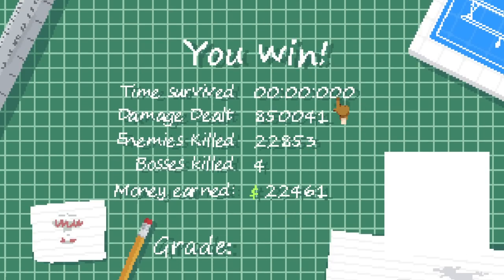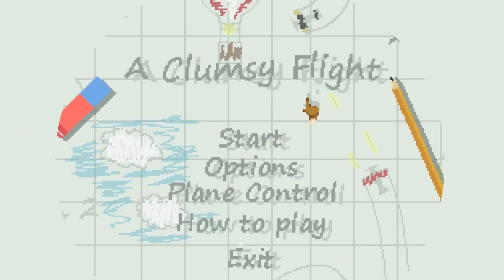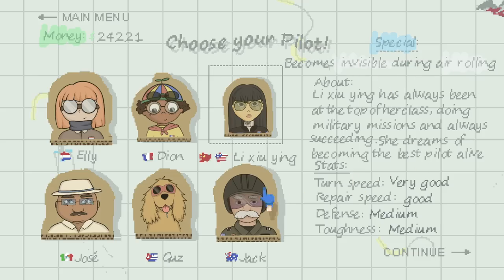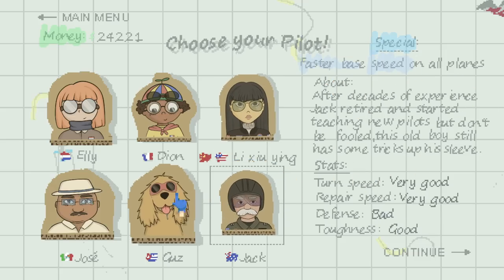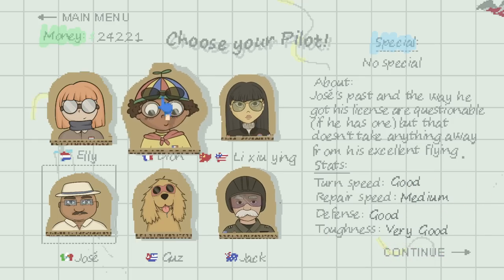You win. Time to survive, nothing. 22,000. Do you see this number here that we got? You see this 22,000 that we got? Yeah, this is a bug. The game did not expect anybody to win. And by the way, there are characters that become invisible during air rolling, or faster base speed on all planes, or increase your max health, or no special, but he has good turn speed, repair speed medium, defense good, and toughness very good. Like, he gives stats to the plane himself. Although I don't even know what these mean. These should definitely be actual numbers.